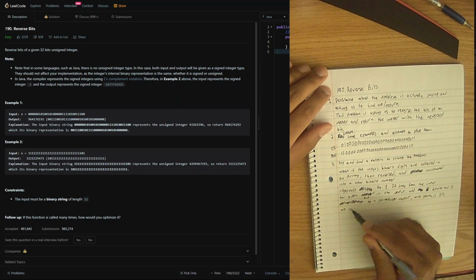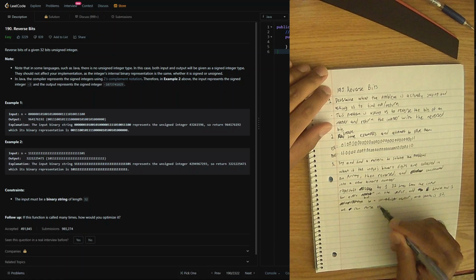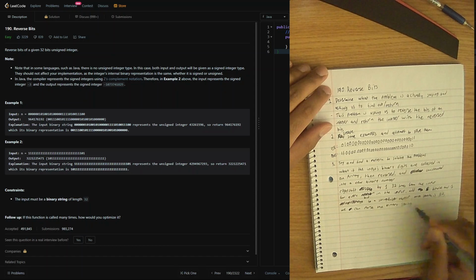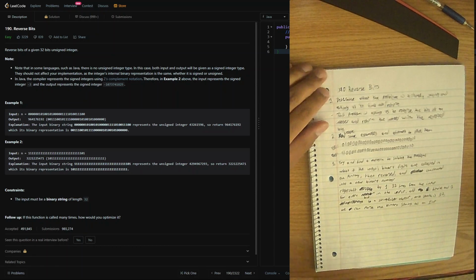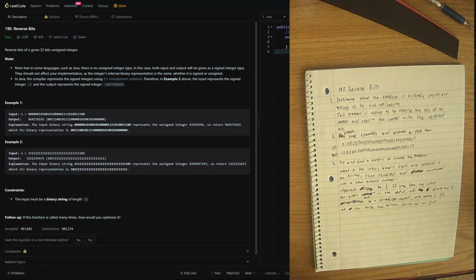We can parse the binary string as an integer. Now this may not be the best way of going about things, but this is the way that I thought of it first, and really as long as it is not too time complex and too complicated, then it won't be that bad. This will only be O(1) time because all these numbers will be of length 32.